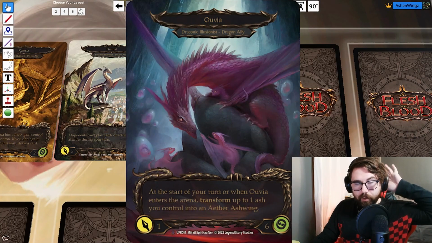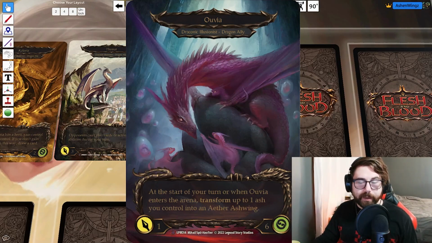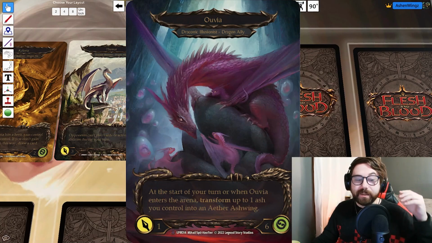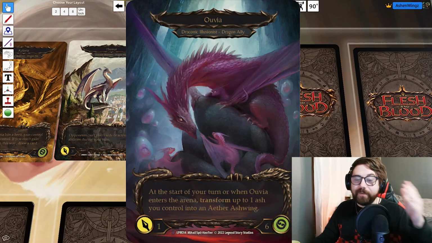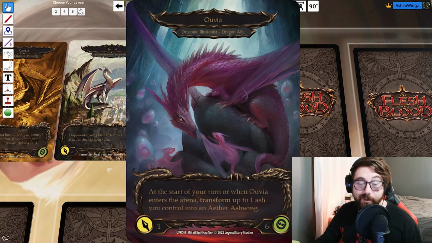So at the start of your turn, or when Uva enters the arena, transform up to 1 Ash you control into an Aether Ashwing. So if you end up generating a ton of Ash and you're just not sure what to do with it, Invoke Uva is great because at the beginning of your turn, as long as Uva is alive, you can just turn one of those Ash into a dragon. And eventually that will bring your board super wide and you won't have a problem trying to overpower those people.